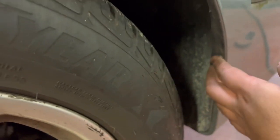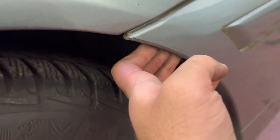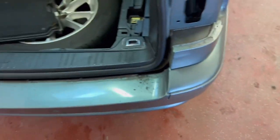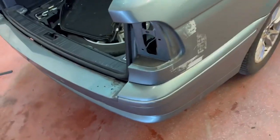As I was saying before, I'll just pop this off here. I'll just get a trim tool before I break anything doing it. Pull all that back - that'll allow me to pull this off, and then we'll fit on the M-Sport bumper, and then we'll move on to the wing and the front bumper.